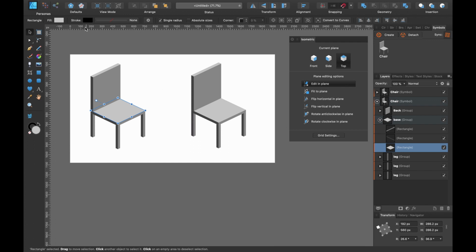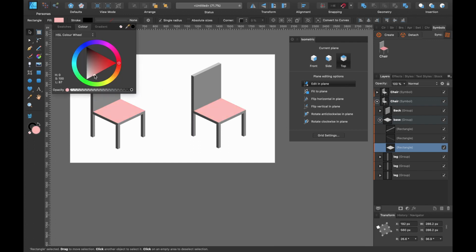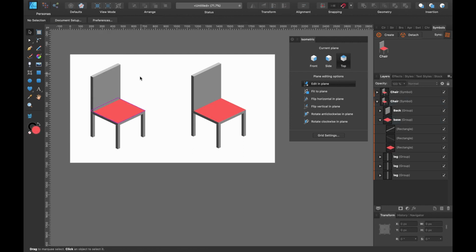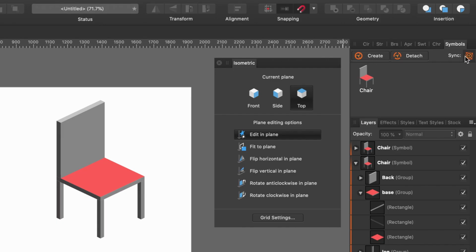Now I'm going to change the color. So I'm going to go up to here to fill. And I'm going to change it to, let's say, red. And as you can see, now that it's a symbol, it will change across the board. So each symbol that you drag out of here and place, it will change the colors or anything else you do to it. And that is because it's synced.